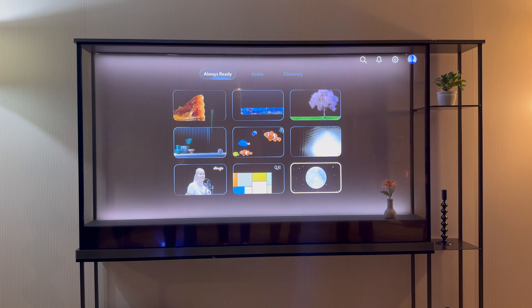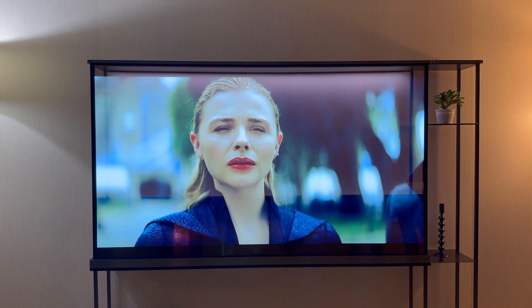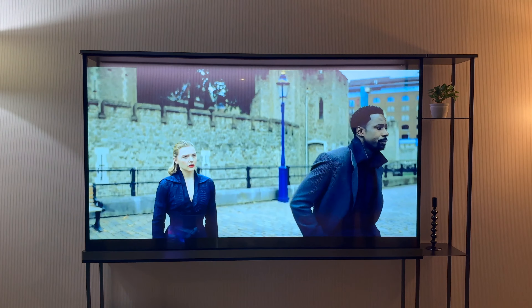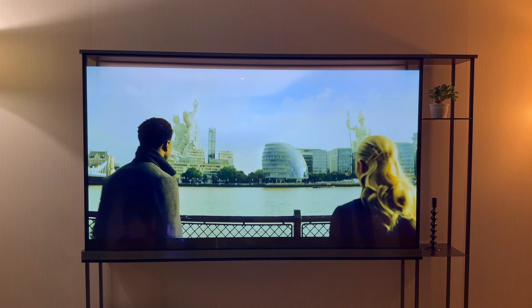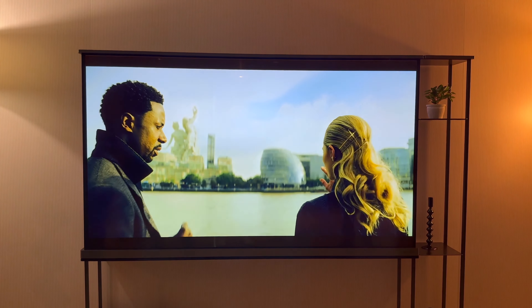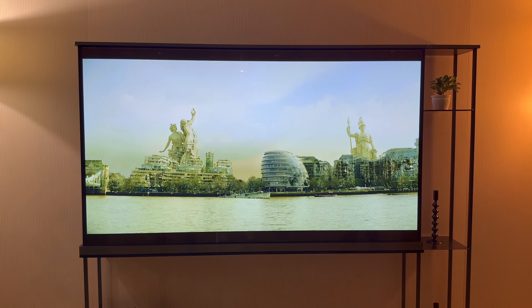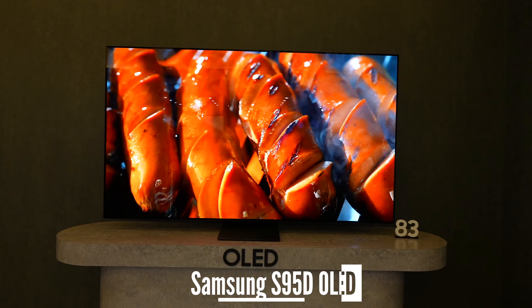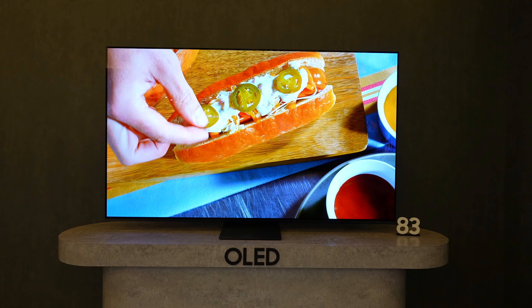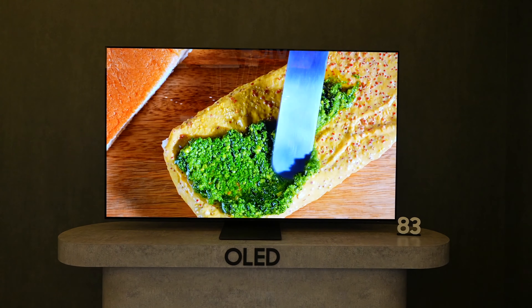The very first thing I want to point out is the LG OLED T. It is the world's first transparent OLED television from LG — 77 inches. You can see through the TV and this thing is a statement piece, but also the same quality OLED you expect from LG on a day-to-day basis. Absolutely looks wonderful. The UI is also pretty clean. It's just a really solid TV. Price point we don't know yet, but I think it's going to be expensive.